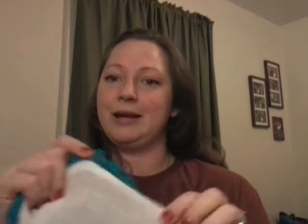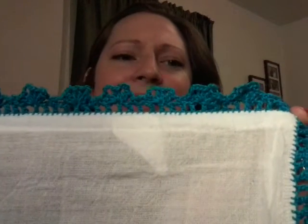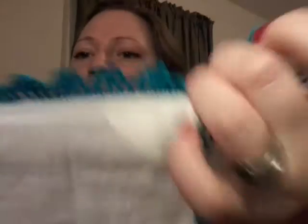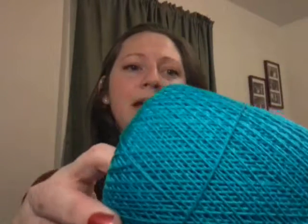My second work in progress — I showed you the washcloth — but the second thing is I've got a package of flower sack tea towels that I've had sitting around and I've been wanting to embroider them, but I thought of something different: I wanted to crochet a border on them. I found Red Heart Classic, 100% cotton, size 10 thread in the colorway Peacock. It comes in these little rolls and the colorway matches perfectly.